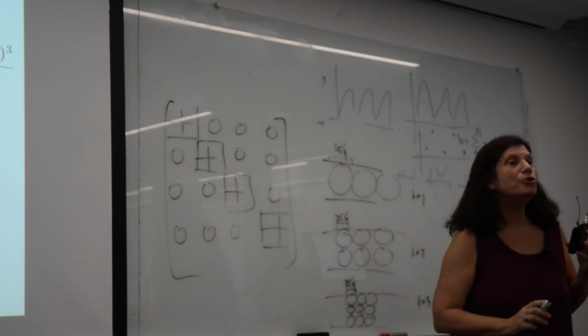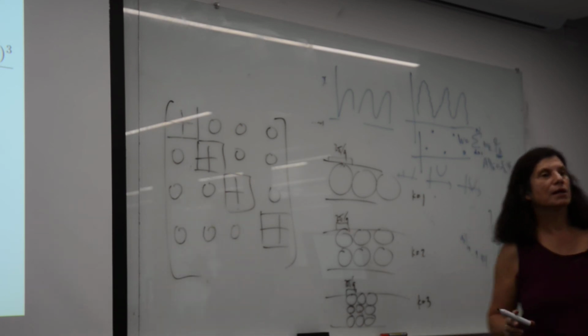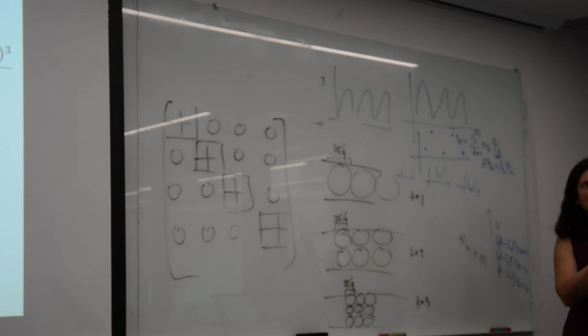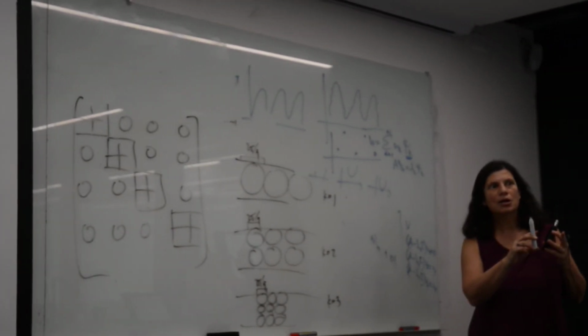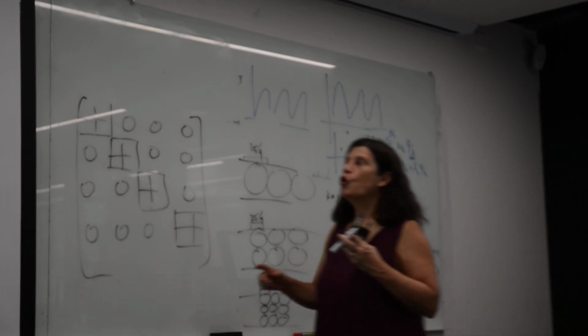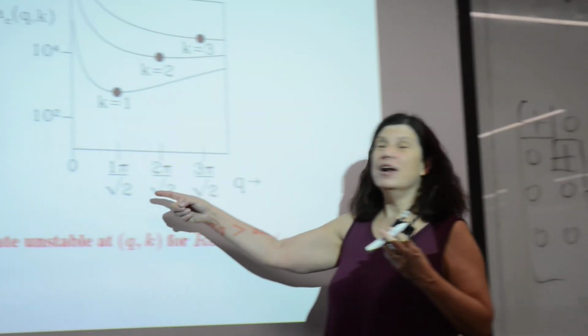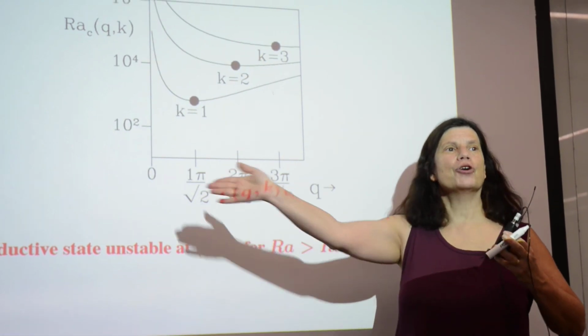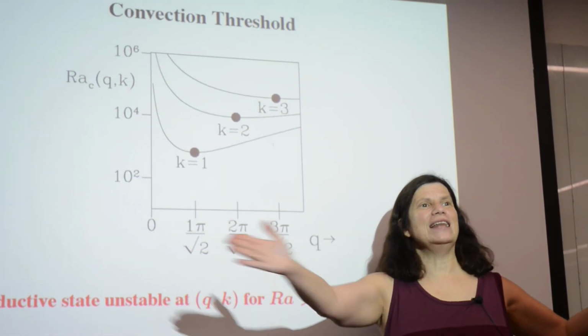Okay, so what were you saying then? Okay, I was trying to say that since k is equal to 1, k equal to 2, k equal to 3, these are distinct, discrete modes. So we have some discrete values of Rayleigh number as well, right? But not in q. Oh, okay. But not in q, because for q we are allowing any value.